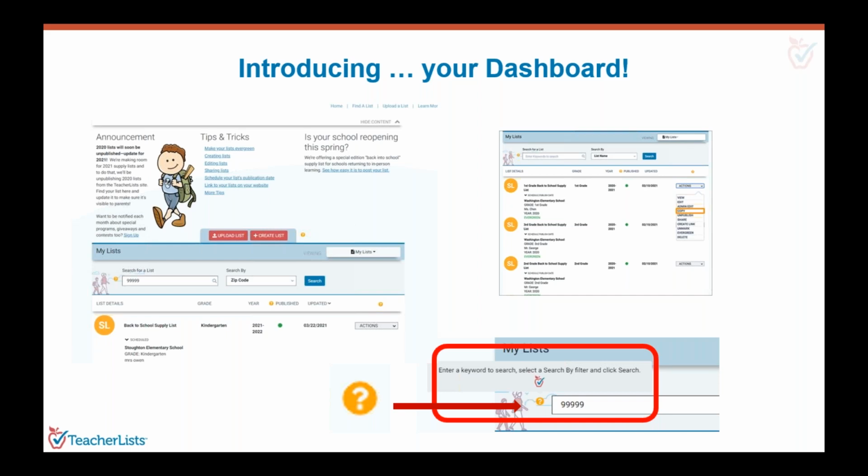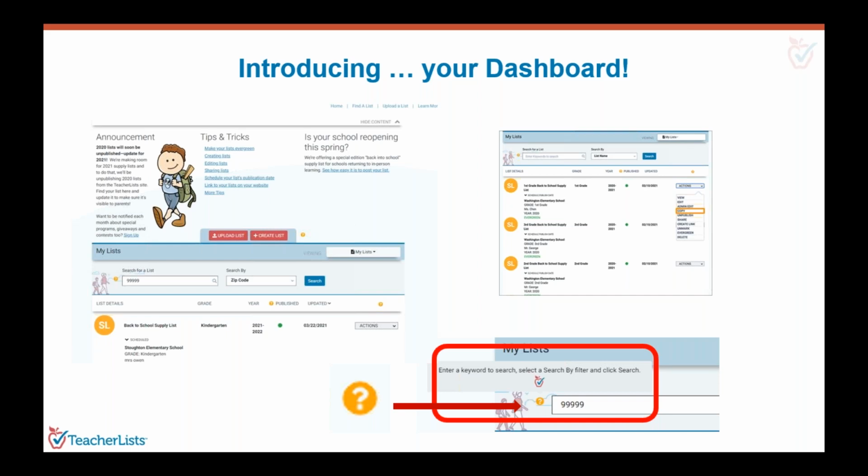Also, for each list that you're tied to, you will see all the pertinent information in it. You're going to see the type of list it is, whether it's a supply list or a wish list, the list name, the grade level, whether or not it's published, unpublished, or scheduled. More on the scheduler later, but also the last date it was updated.